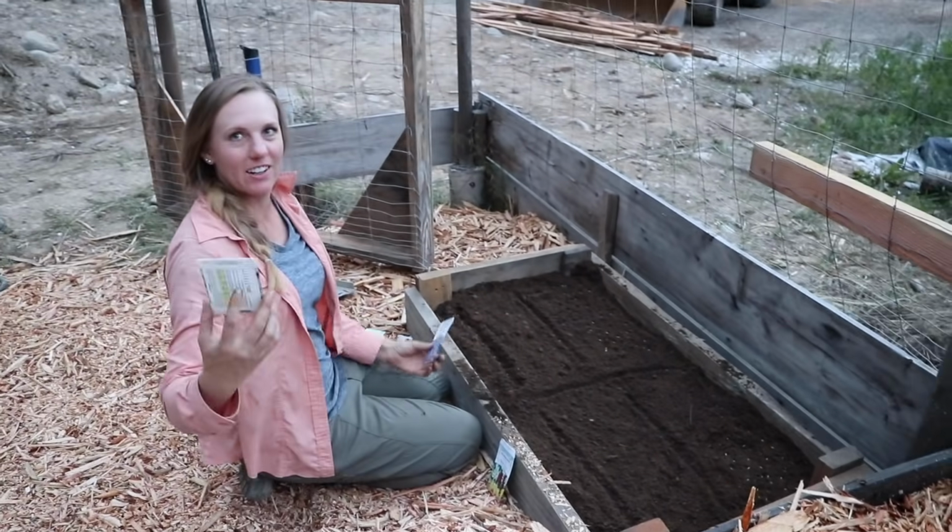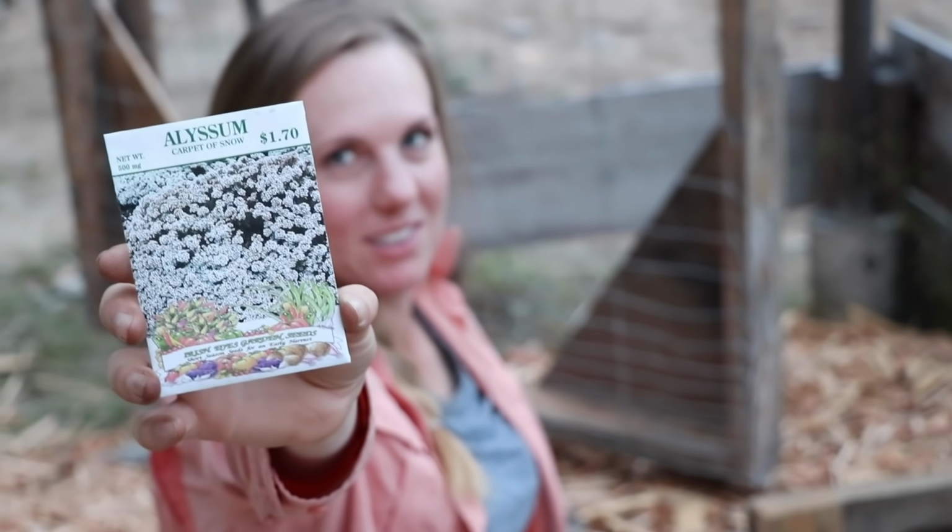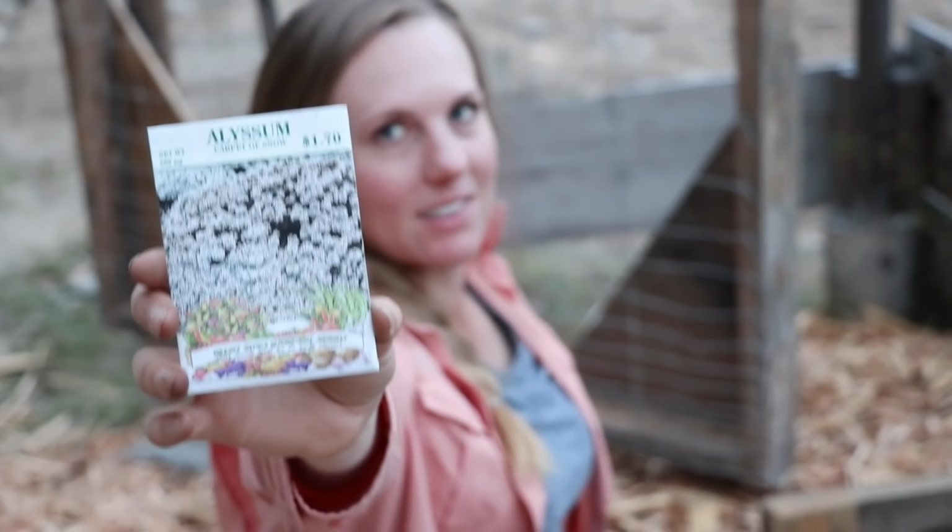I'm pretty sure my mom named me after this plant. Really? But I really resonate with this plant. You resonate with it? There's no gessiums. Yeah, so you're like a carpet of snow?